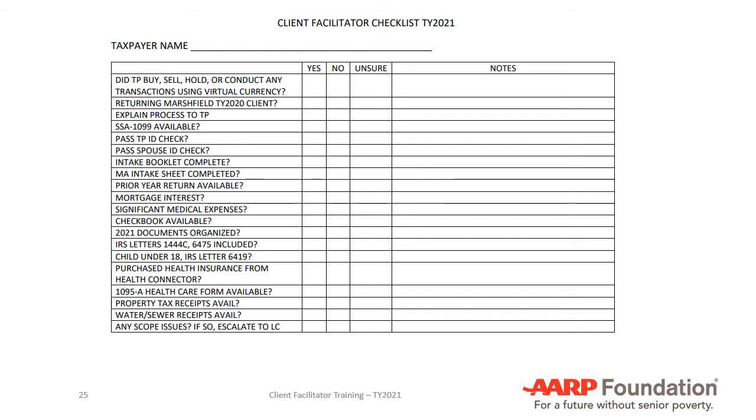So the client facilitator should know that if they find something that could be out of scope, the local coordinator needs to get involved. So that's the tool that I developed a few years back, and we've used it pretty successfully over the last few years. And it's available for any other site to either use as a model for creating their own, or they can use the one that we have. I'm certainly willing to share it.